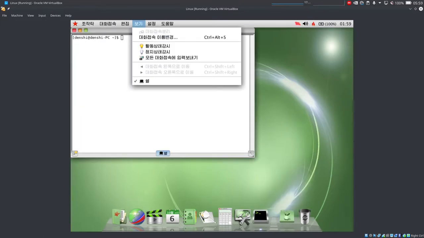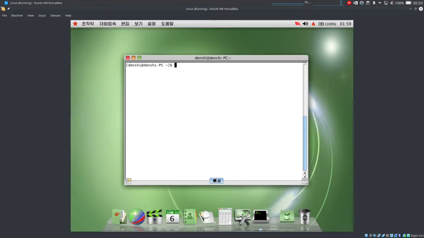Oh, there appears to be a terminal. Ooh, a terminal. Interesting. What kind of commands are there on here? Is there like a package manager? Is there a sudo? Let's see. Let's try to figure out what we're running. Can we run a screen fetch command? No, that's not installed. uname -a.